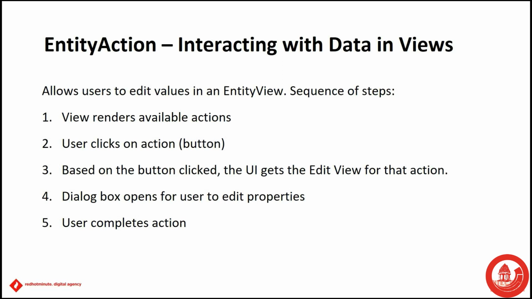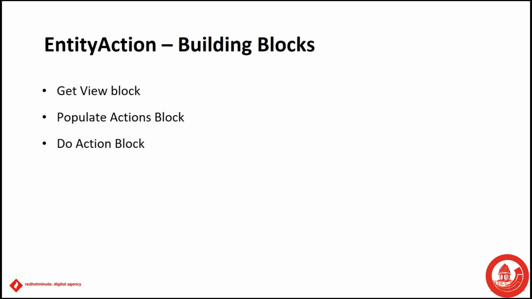Once the actions are rendered, a user clicks on a particular action, which is just a button. When the button gets clicked, the user interface gets the edit view for the action. It could be a modal window. For example, it opens up a pop-up and shows you the fields that the user can edit. Then you can edit those fields and hit save, and that completes an action. You can add entities, delete entities, edit entities, all that kind of stuff using entity action.